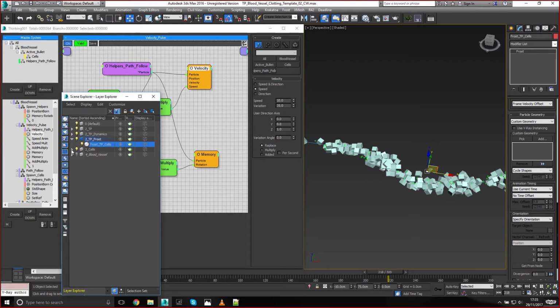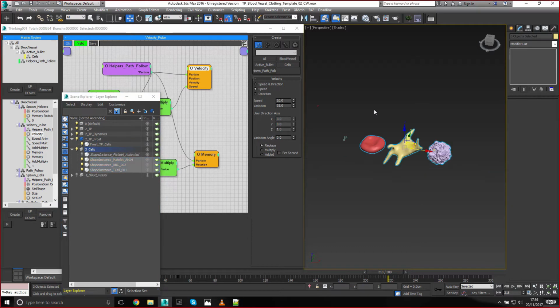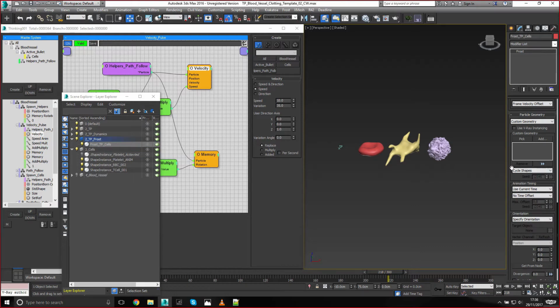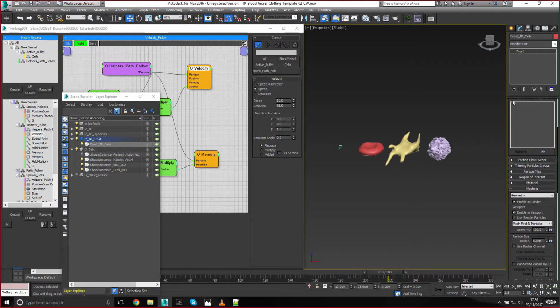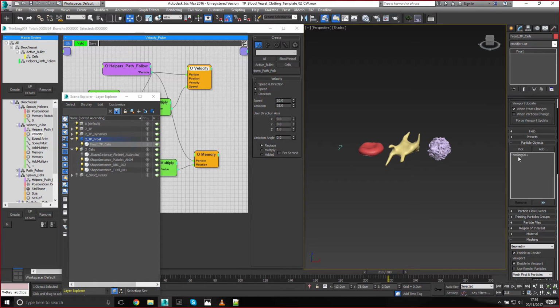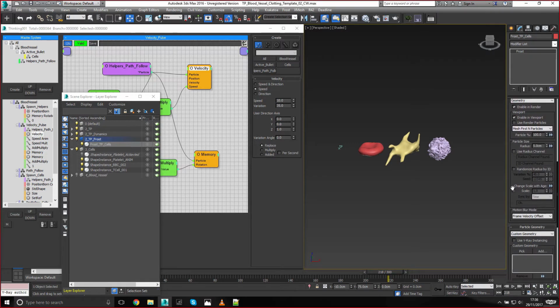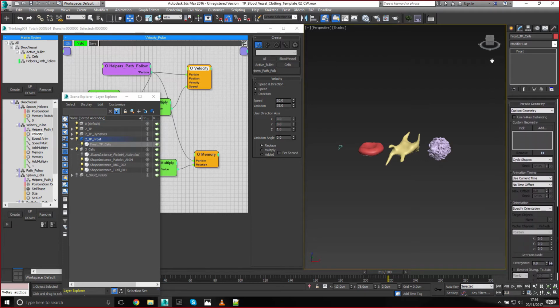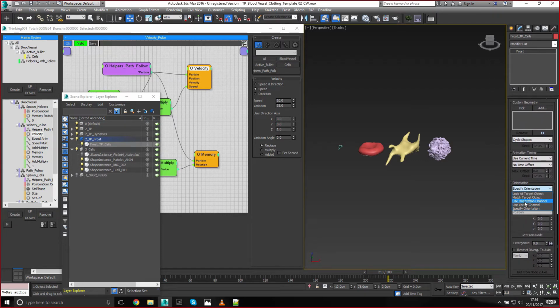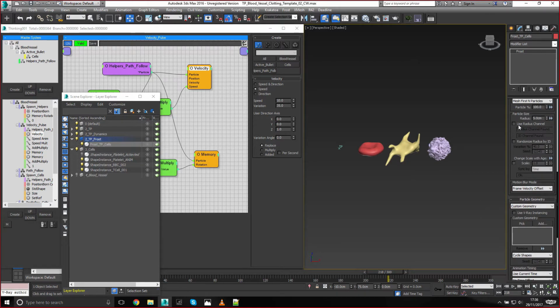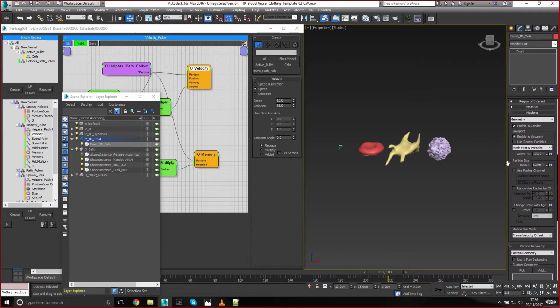All right, so I have some cells in the scene already. They are here. You'll notice that they are all relative to the same size. There are a few tracks that Frost will pick up by default from TP. So if I just select my TP object, for example, if I go to orientation, say use orientation channel, that is something TP outputs by default, and same with radius. The size of TP is output as radius, and Frost can pick that up with no extra work.